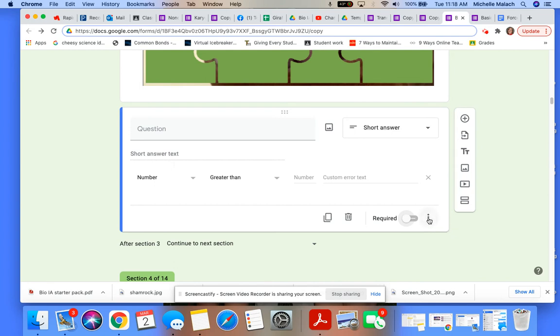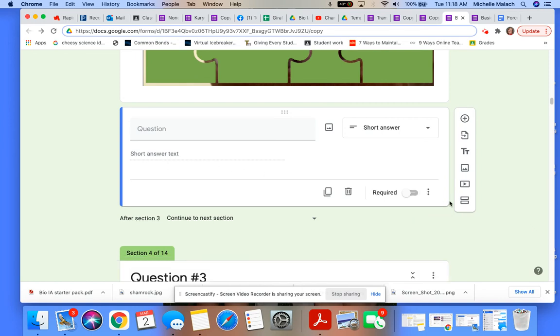And you can establish what the answers are with response validation, right? So you can put in whatever the answer is. You would say, here's my question. I know it's a short answer question, so this is great with math because they can type in their answers with numbers. Or you could use it with anything, like if you're doing vocabulary, you could have them type in the word from the definition that you gave them. And you could even provide a picture with the word bank if that's what you wanted to do.